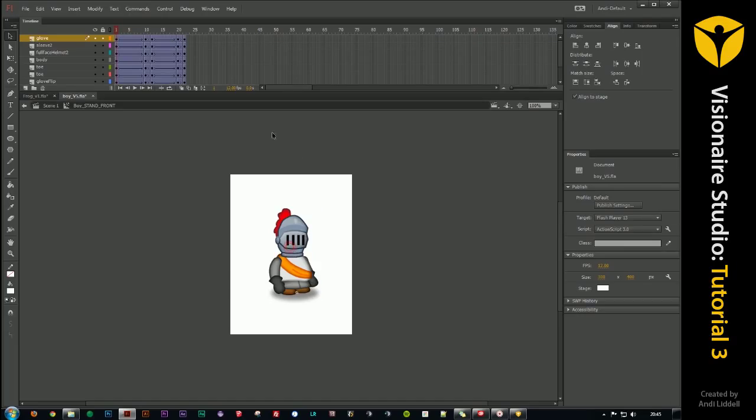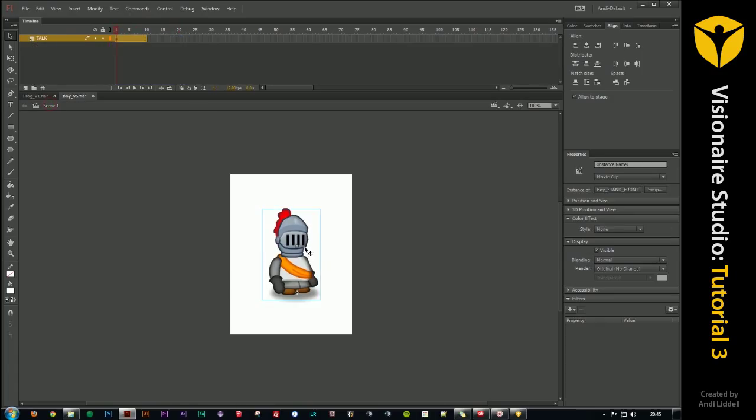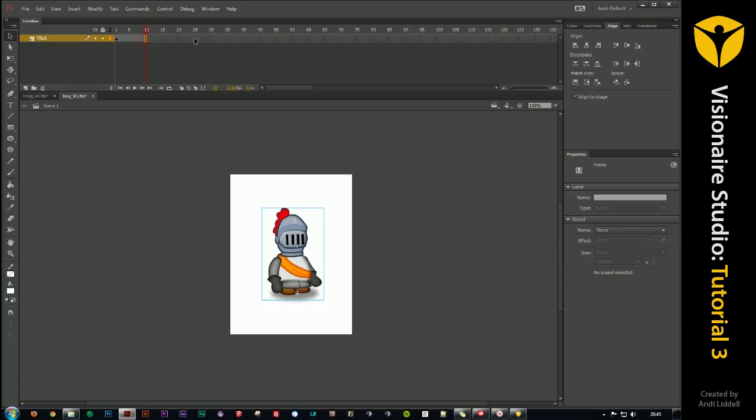So when you've got a bit of animation like this, this is the standing animation. It's actually 22 frames. They're only very slightly different, but I do want this one to be quite subtle, all of his standing animations. So with Flash it's going to be different to every other program, but there's 22 frames here in this animation. The way I usually do these now is with a graphic clip, and I just set this to be 22 frames long as well.